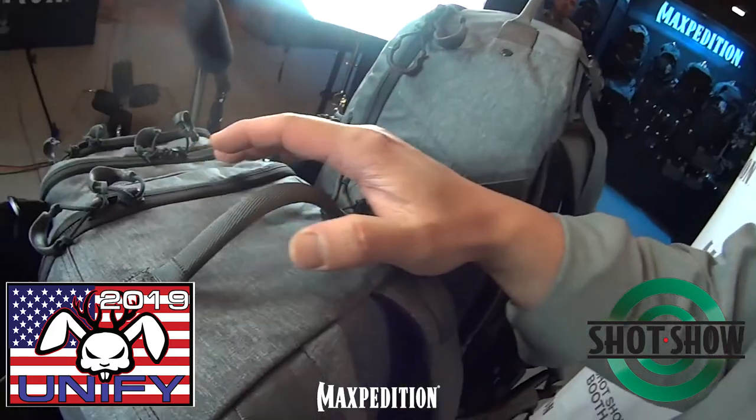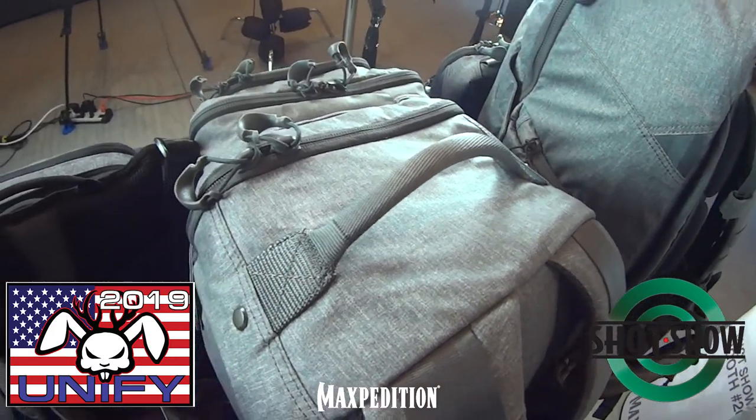Many customers were asking us for this, and we developed a bag that has no molly on the outside. It's a different fabric, what we call a heathered fabric, which is basically two different kinds of fiber woven together, so it gives this mottled color. So this is our third line.